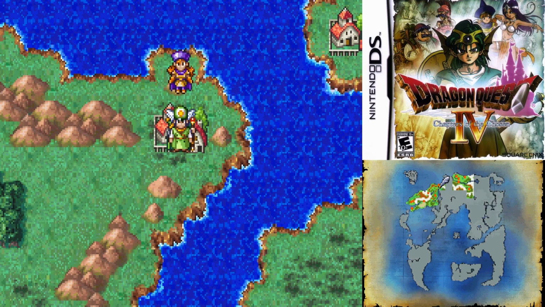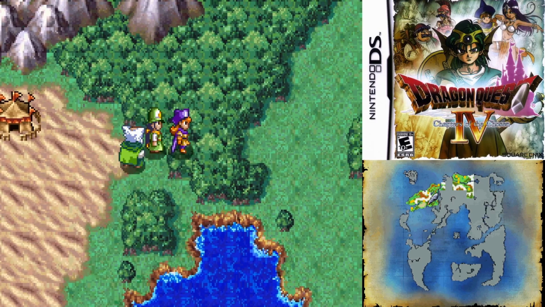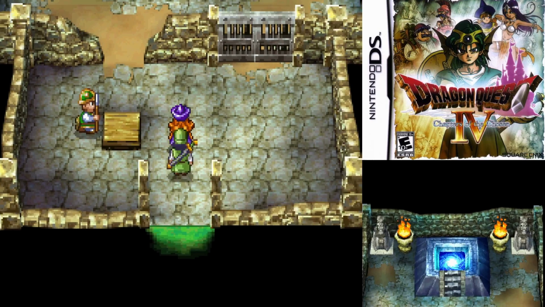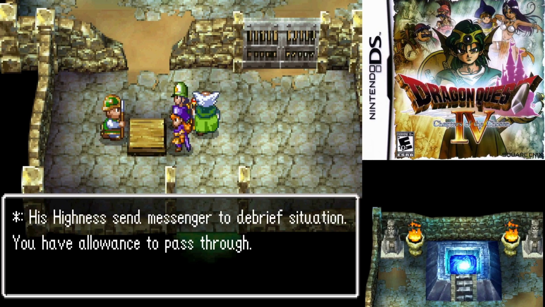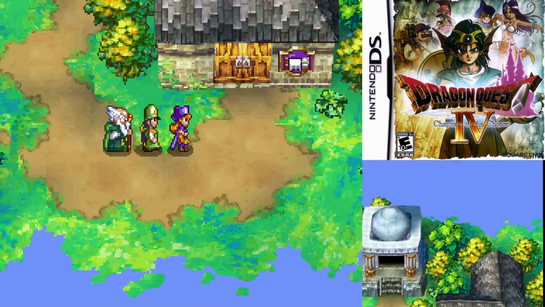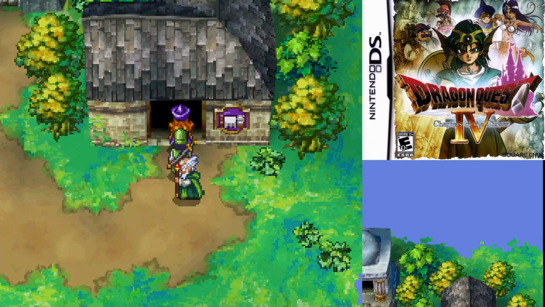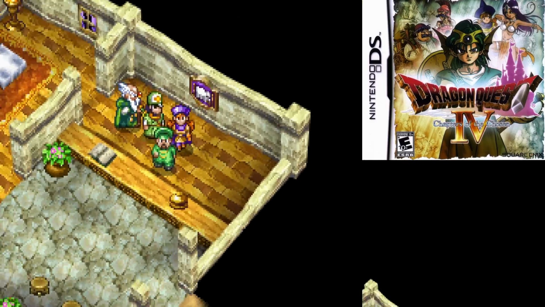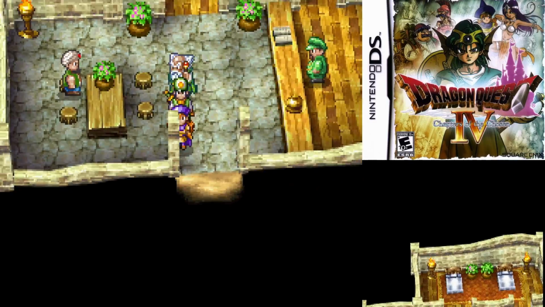Zoom to the bazaar. What is this? His Highness sent messenger the debrief situation. You have allowance to pass through. Oh, do I now? Was this just a way to travel between the world? Like in Lufia 2? Those remind me of those shrines in that game. Oh, it's an inn. Is that all? You, give me your stuff. Alright, you got no stuff? You're off the hook.